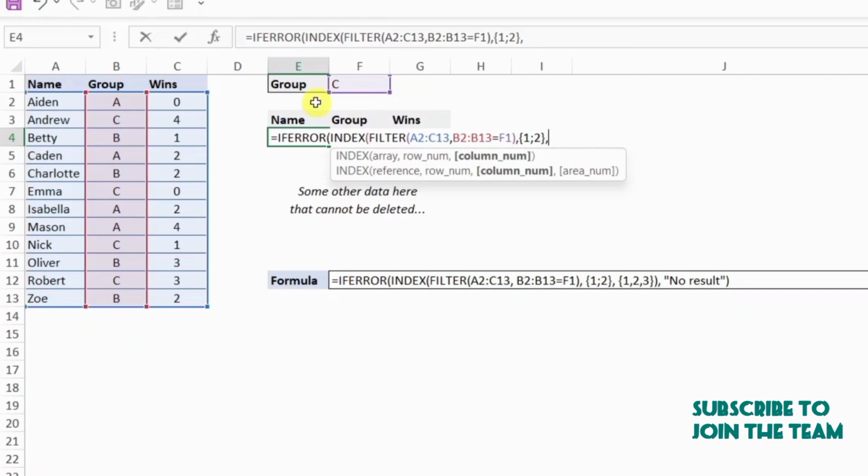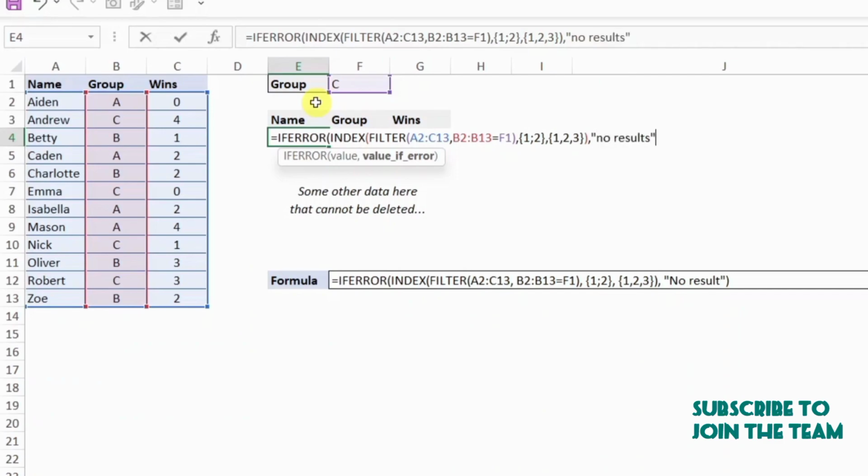So I want the first column, second column and the third column. Since we had 3 columns in our array, we will close this INDEX function, and the second is the argument for the IFERROR function. So in case our INDEX function returns any error, then this message will be printed out.